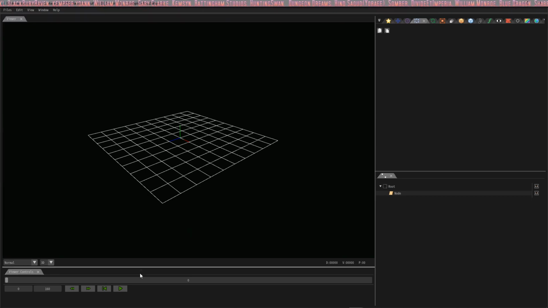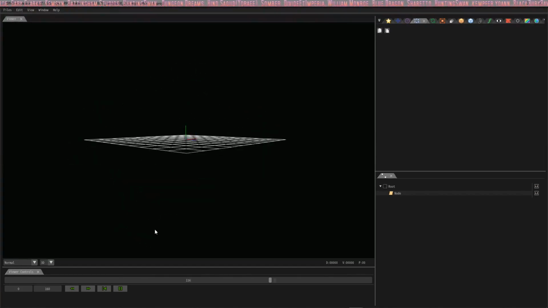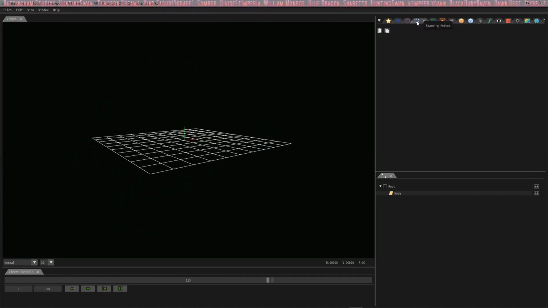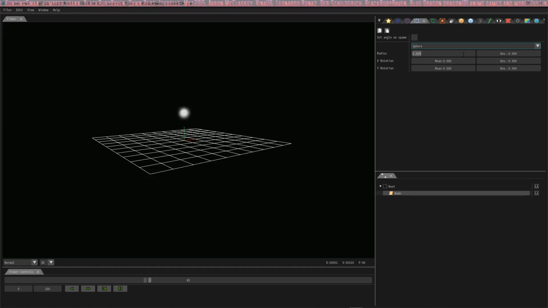So the next section of the tutorial is called Spherical Effect. And we have Project 2 open now. Let's take a look at what they got. We have some orbs that are floating up into the sky. The next step, we're going to go into the spawning method window, select the node, and change the circle to sphere. We're going to change the radius to 4, and then the deviation for the x and y to 360. So now, when it spawns each point, it's going to spawn at a random point at any part of the surface of the sphere.